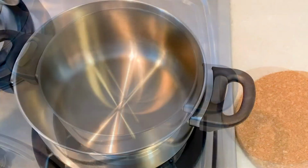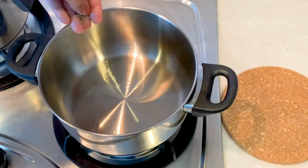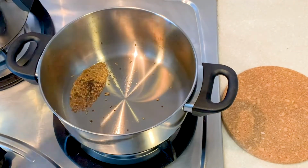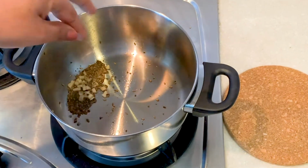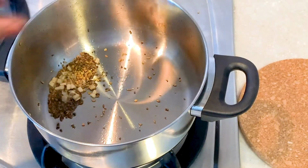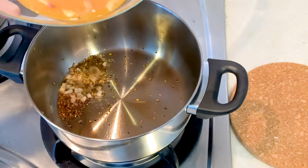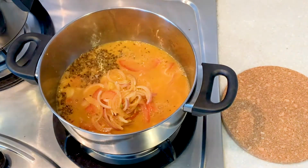Heat up a pot, add just a teaspoon of oil and start the tempering by adding cumin seeds, followed by mustard seeds, then half a teaspoon of chopped ginger, then a little amount of fenugreek seeds and a pinch of asafoetida. Allow it to crackle thoroughly and add the gram flour, or our besan mixture.